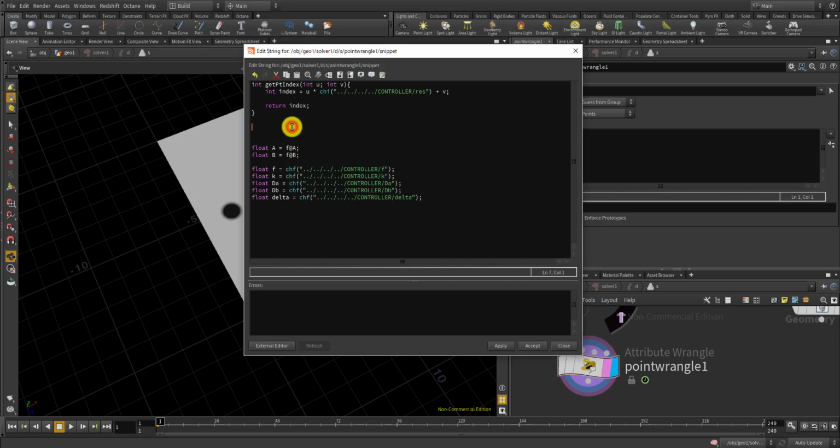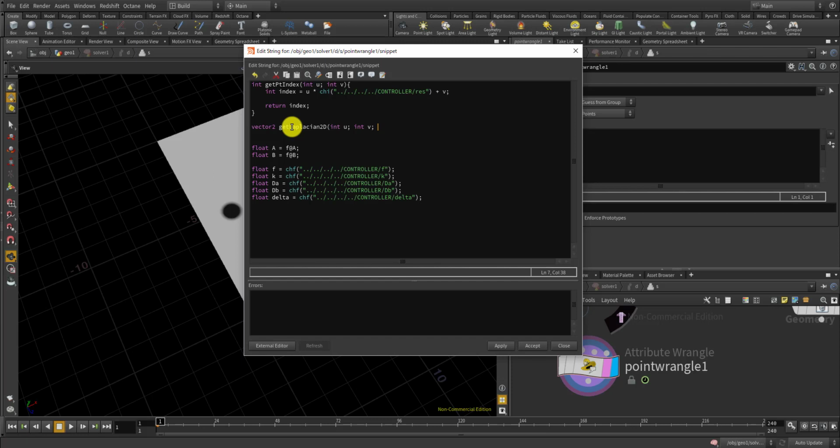So as an output, I could get a vector 2, which is the same as float 2, and I'll name this get Laplacian 2D, and as an input you want to input u and v, which determines the address of the points.